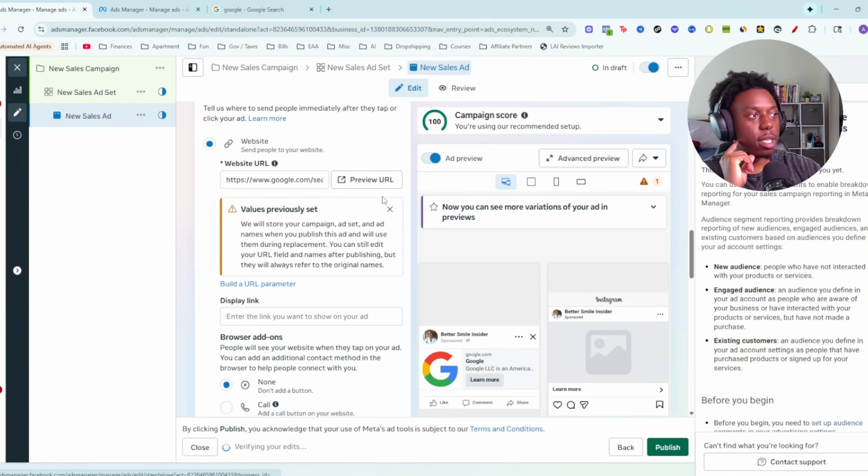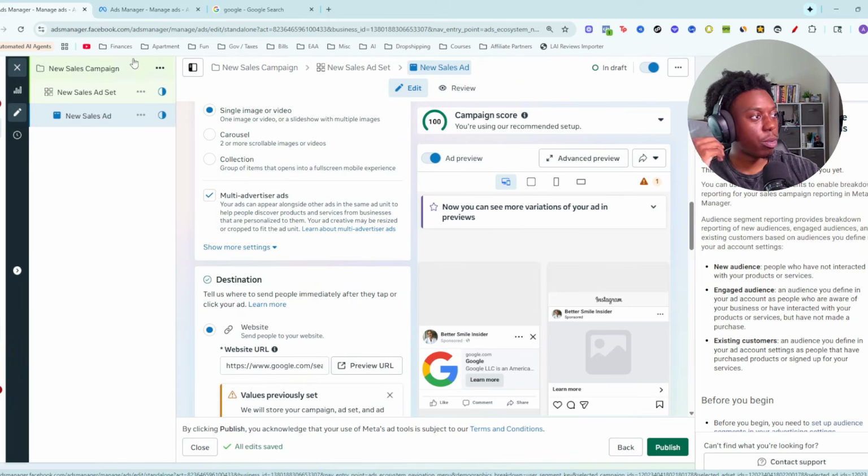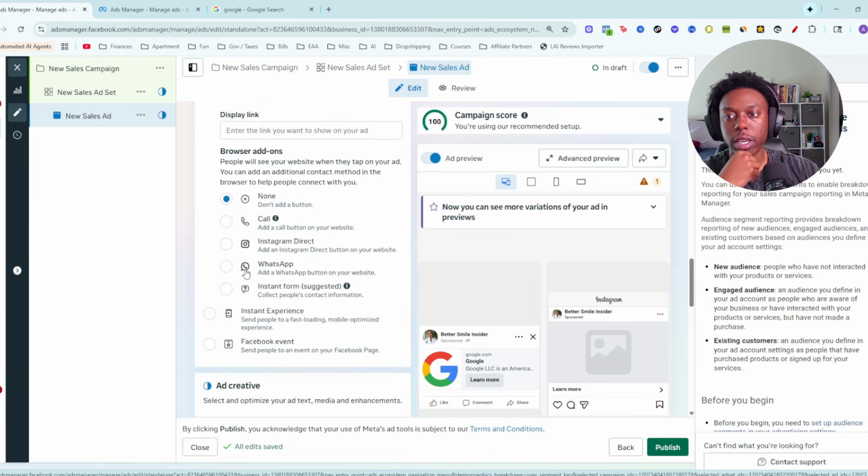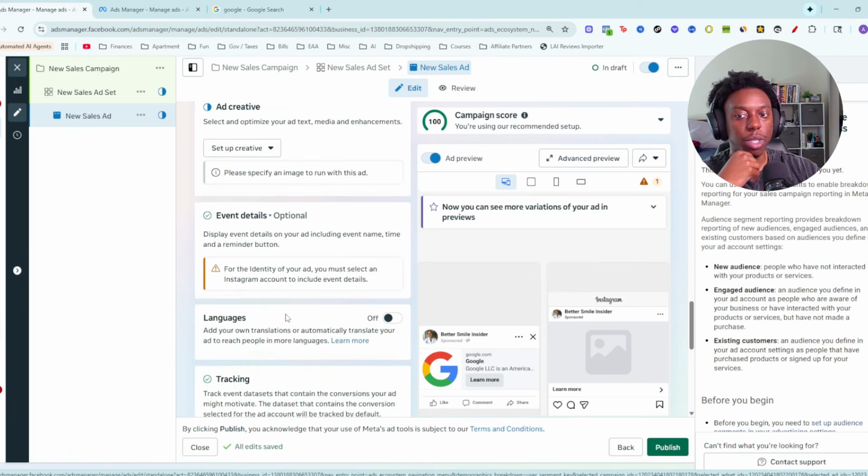Now, what will happen is that whenever you get a conversion, Facebook is going to attribute it to the ad, the campaign, and the ad set level, and you will see that in your Shopify dashboard. This is important because if you're launching multiple campaigns with multiple ad sets and multiple ads, and you're not looking to pay for Triple Whale or Hyros to manage all the ads for you, you can quite literally make it super easy to see where all your conversions are coming from. And Meta doesn't always report accurate data when a conversion comes through, so this will also help you with proper tracking.